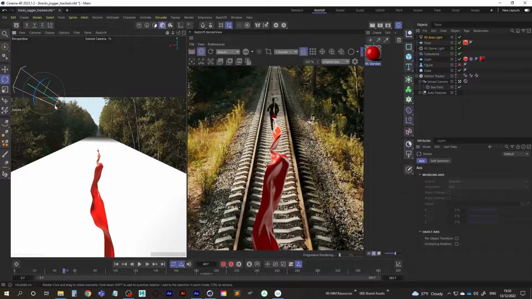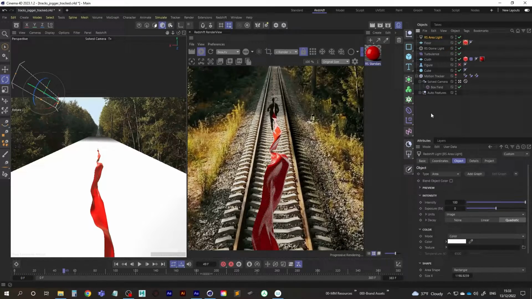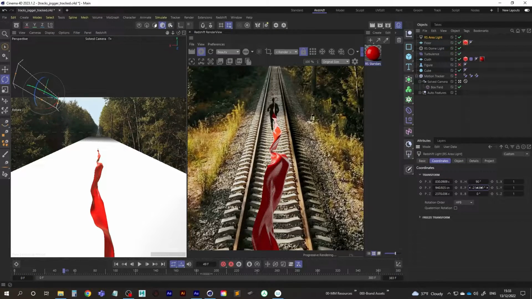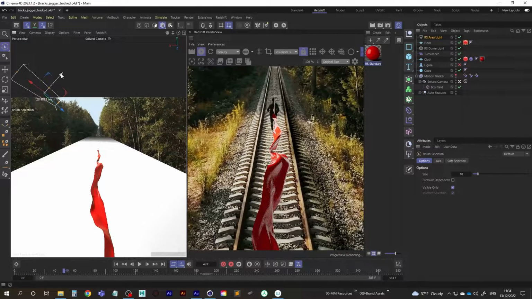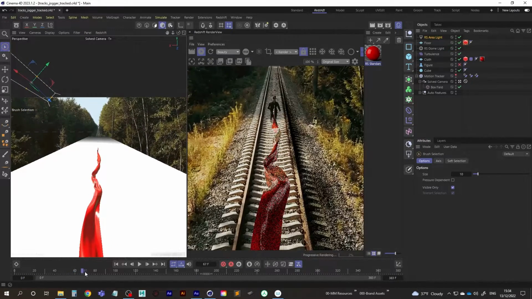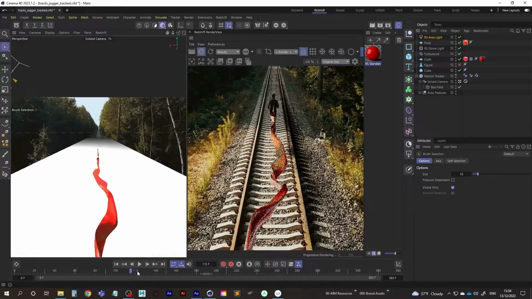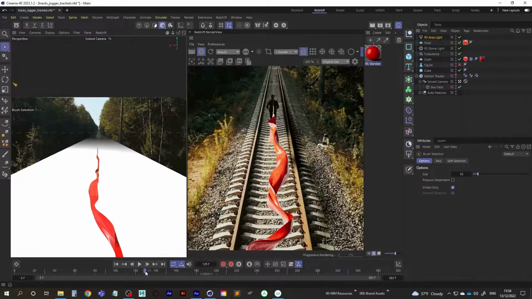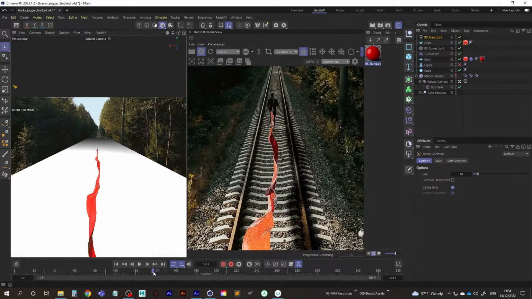So I'm just going to rotate this a little bit like that and bring it up a little bit further, something like that. Okay. Let's just scrub along. So the shadow is fine there for now.